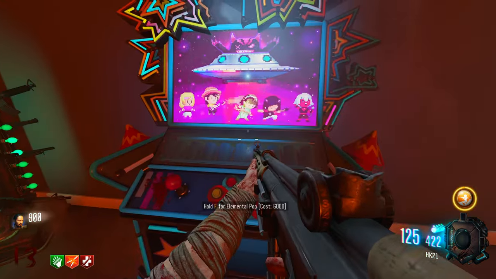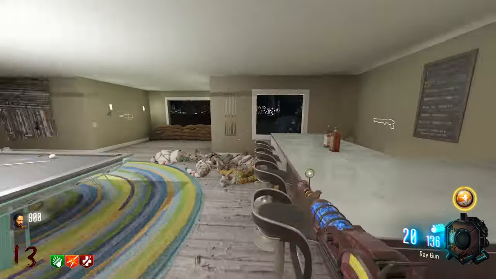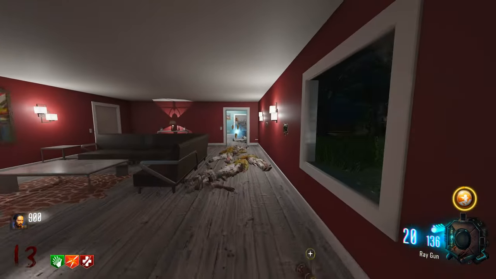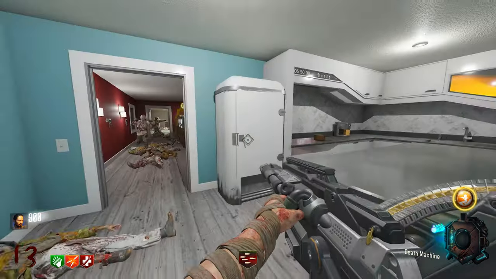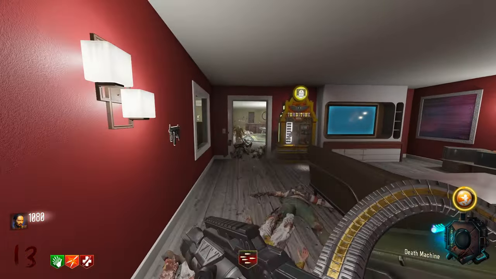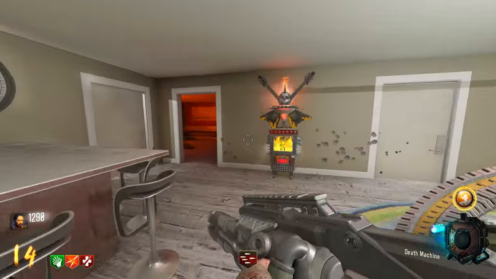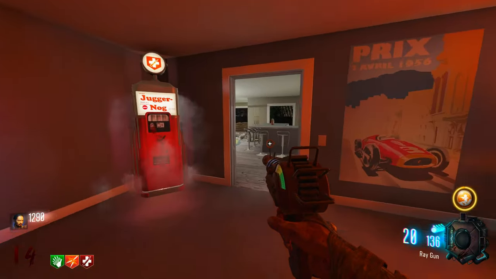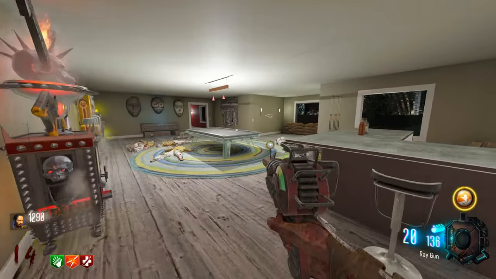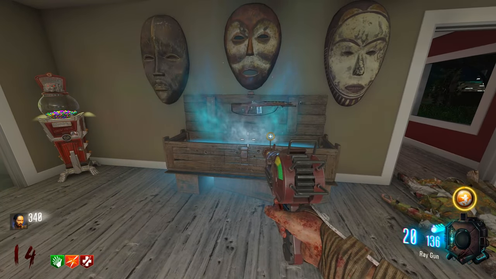Dude, Widow's Wine and Pack Punch and all the other good stuff is in that room. So I don't have anything. Not much money left. So I'm just gonna wait and wait and wait so we can afford this $15,000 door, bro. A little bit pricey, bro. A little bit pricey.